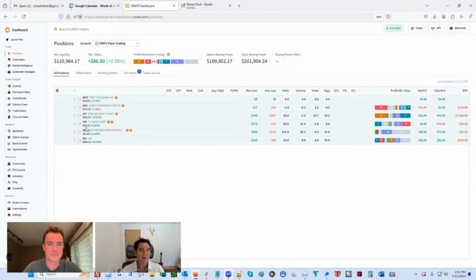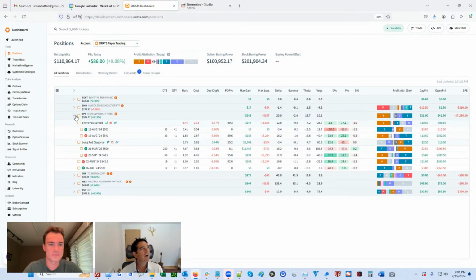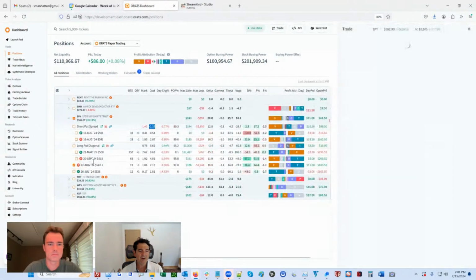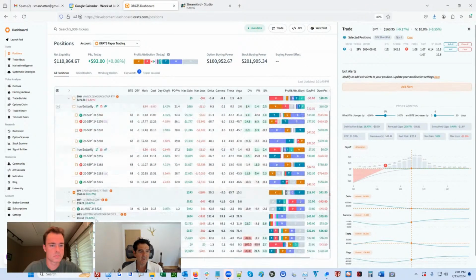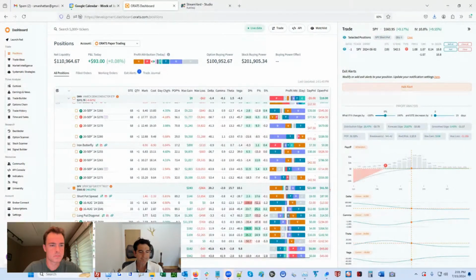Now in the last show, we were talking about the differences between a short put spread, and we sold this for 2.33, the August 16th 541/501, and sold for 2.33. Now it's 1.45, so it's a pretty good winner. And then we also did this trade. We sold just the plain 542.50 put, and we sold that for 2.10 and it's 1.08.